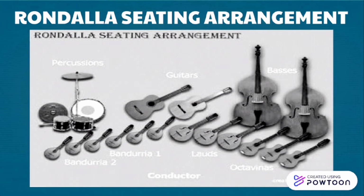Now, what you see is the rondalla seating arrangement. In the upper left, we have the percussions, followed by guitar and basses, and in the lower part, we have the banduria, laud, octavina, and also in front, the conductor. Now let me present to you the rondalla instruments.